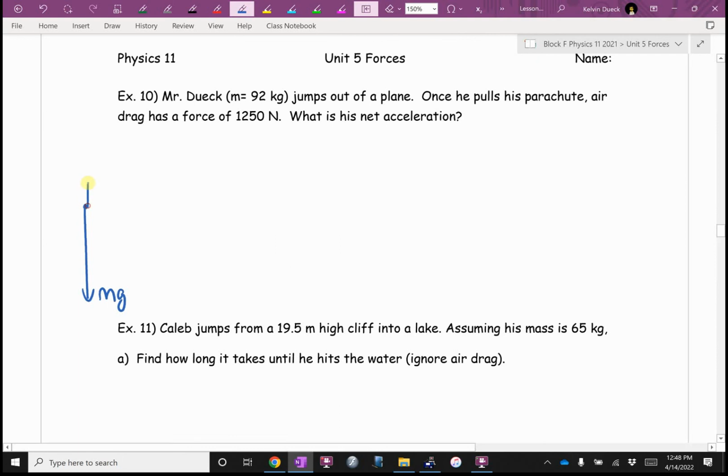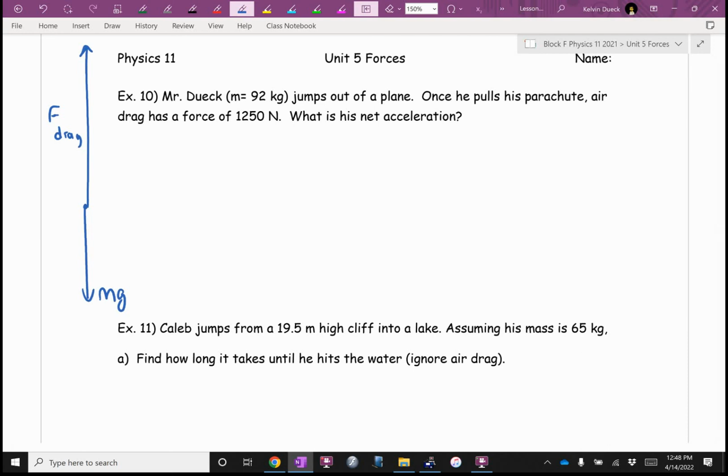Exaggerate it. And I'll call it F. You could call it F air or F drag or F air drag. I'll call it F drag. See how we put that all together? By the way, if you're really lazy and in a rush, to calculate mg, I'll often just go mass times 10, because that'll be really close to the 9.8. And then it's obviously larger or obviously smaller, unless they're really close numbers.